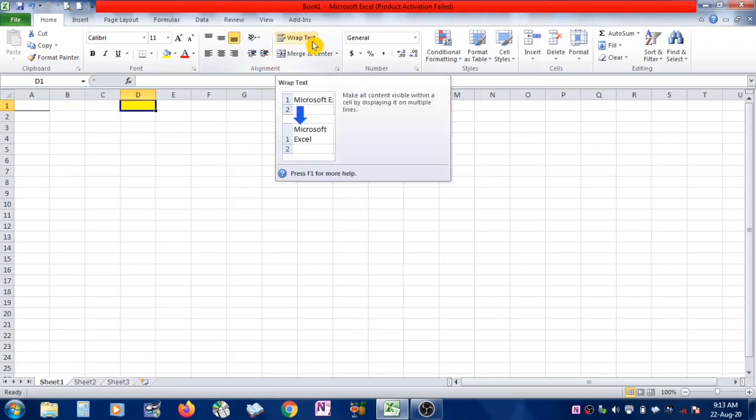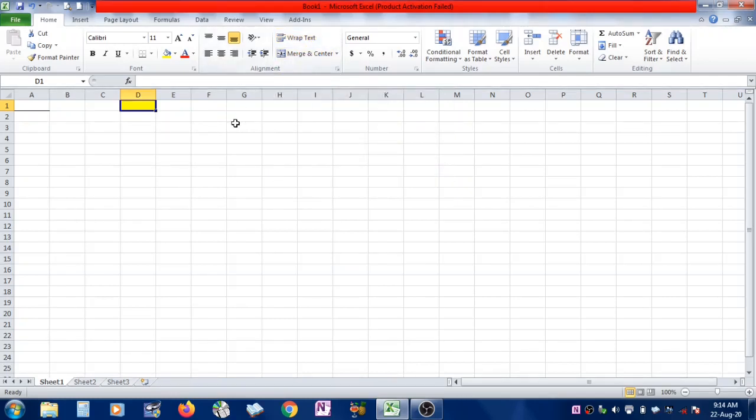This one helps you to wrap the text. For instance, you use it when you don't want to change the size of your cells. So when you type something, for instance, I put here and I type satisfactory.